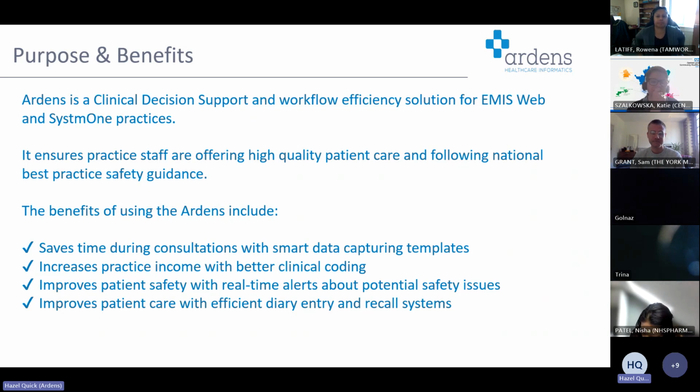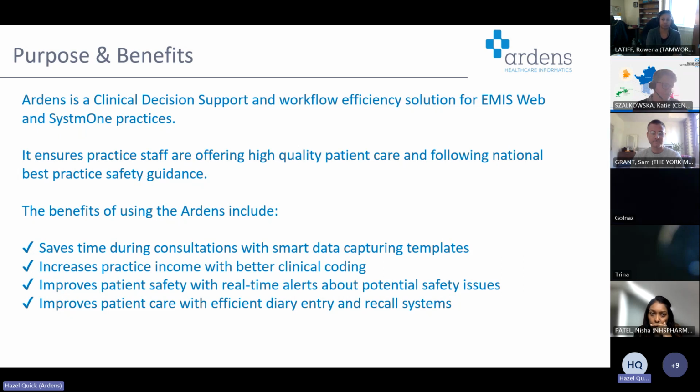If somebody isn't recording the data correctly within the clinical system, then searches that other people will be running won't be pulling out that appropriate data. But it's also to do with income for practices. You know, they get paid for QoF. If data isn't being recorded correctly within the clinical system, then they're not going to get paid for it.